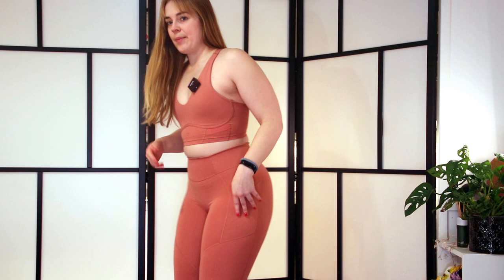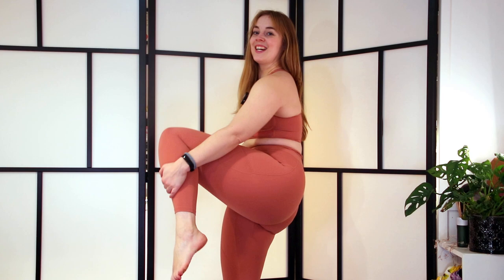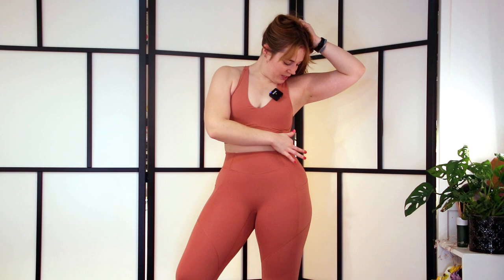Like I said, otherwise I will say it's a really, really nice color. It fits the exact same again. The seams again are not cutting in or anything. Lengthwise, these feel a little bit shorter as well. They're not capris yet, but they kind of want to get there. So that's also interesting. There's still a difference in length between this one and the green one, but yeah, I don't know. It's just this weird bit at the waistband that bothers me the most, but otherwise it's a pretty color and nearly the exact same fit.